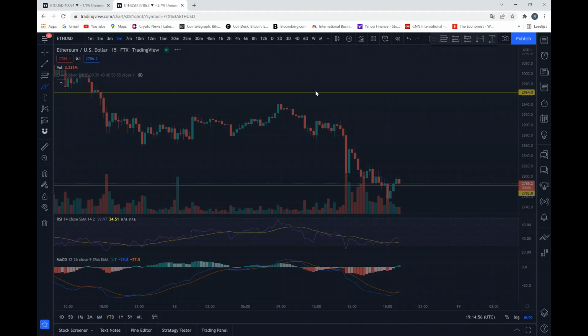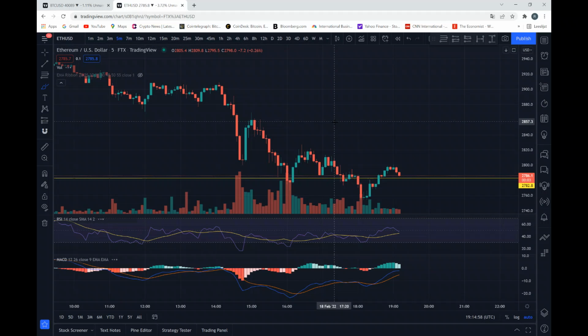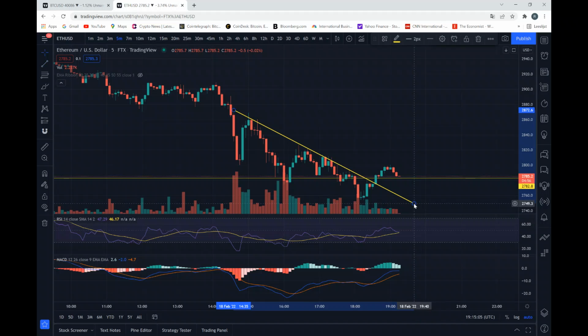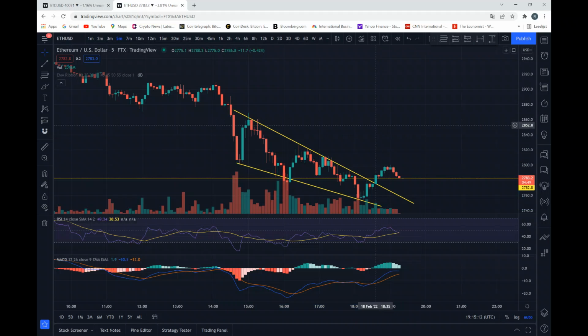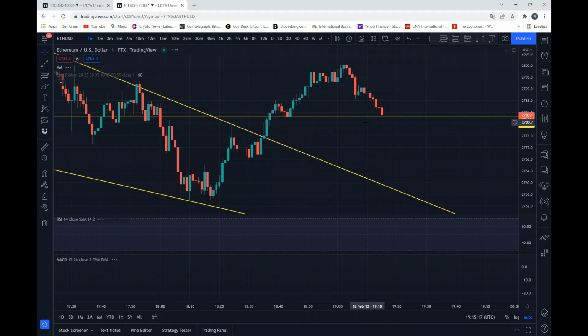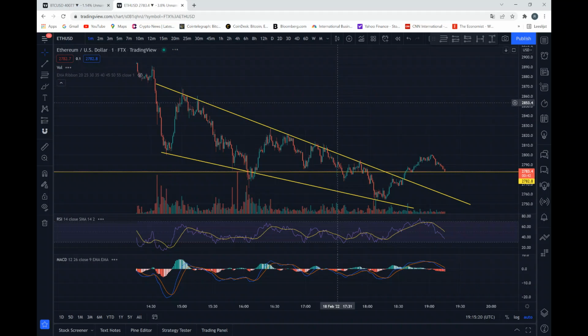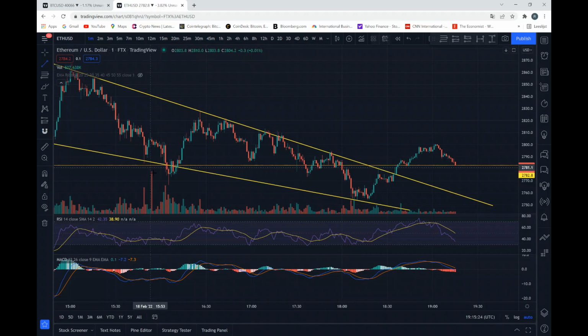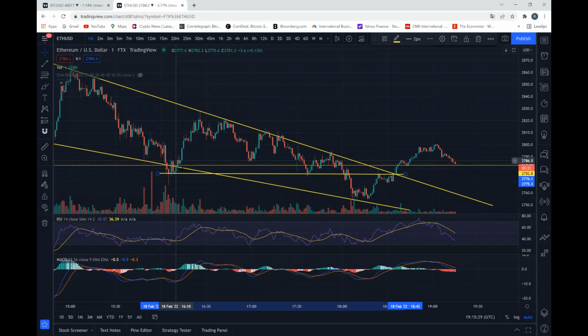All right, so let's go further. Zooming in here a little bit, we can do the exact same. Let's draw some lines. Some support and resistance is coming in, and yeah, that looks good. Maybe I can do here one more. Let's see. Look at this. This actually looks really good.